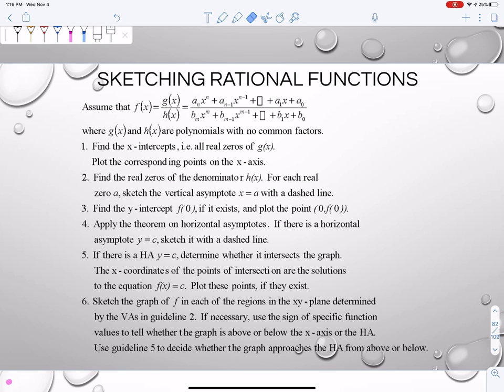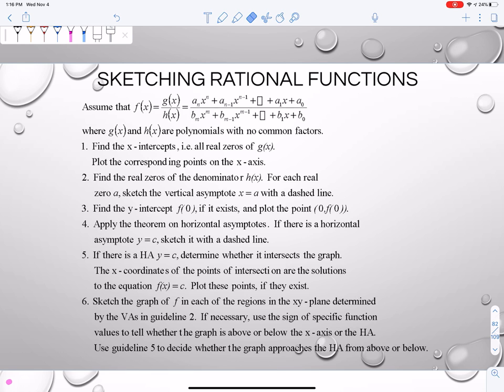We know where we are able to possibly cross the horizontal asymptote from step 5, okay? So we're going to essentially sketch our graph based on the x and y-intercepts and any of the points that we have, whether they're above or below the horizontal or oblique asymptotes, over the particular intervals that are bounded by those vertical asymptotes. And unless we cross, we're bounded left, right, top, or bottom by all of those asymptotes, okay?